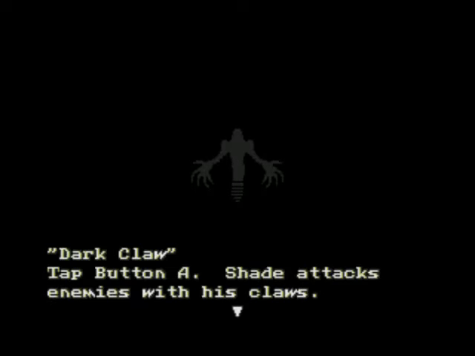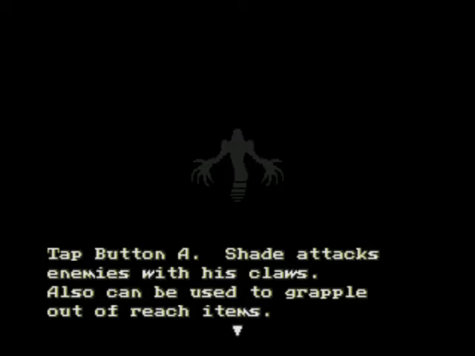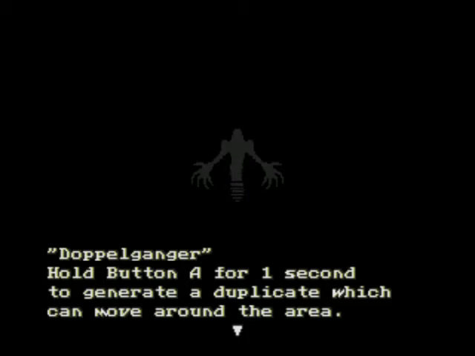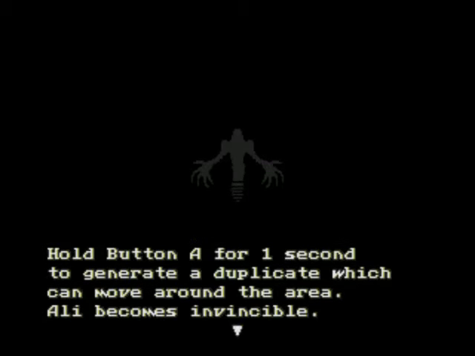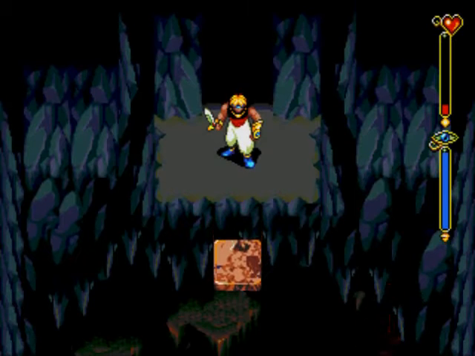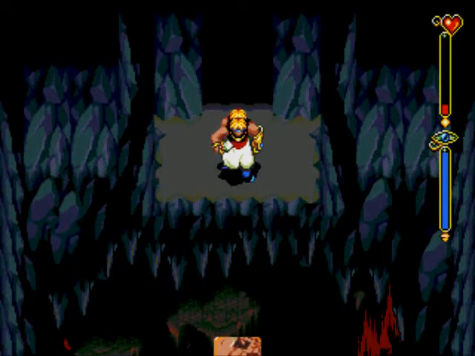Yay? Tap the A button, Shade attacks enemies with his claws. Also can be used to grapple out of reach items. Hold the A button for 1 second to create a duplicate which can move around the area. Ally becomes invincible. Okay, that's actually pretty neat.